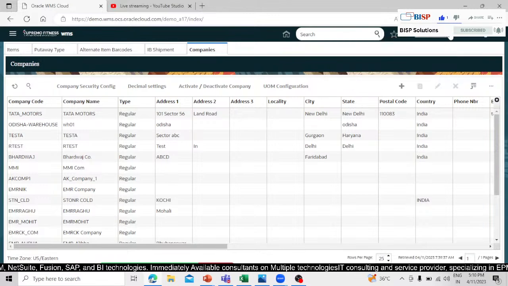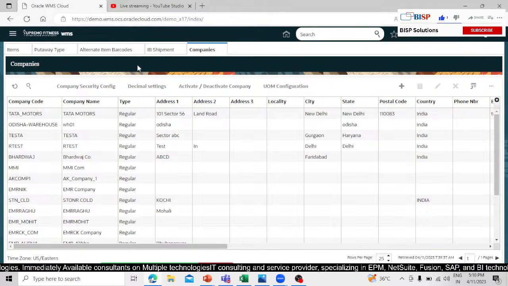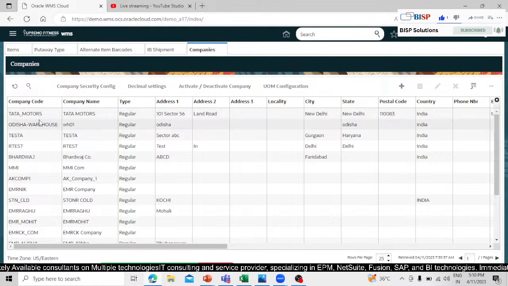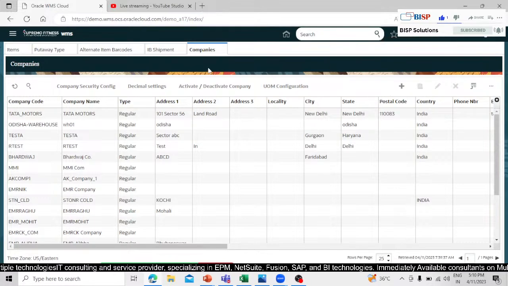You can see the parent company, and this is the default, right? Supremo is the default company for this cloud, right? And this Tata Motor is our child company for this Supremo parent company, right?